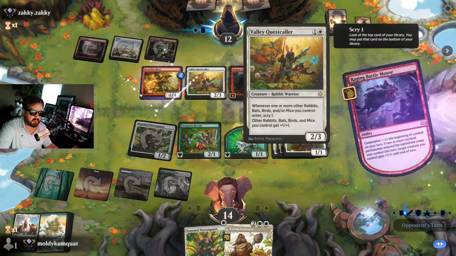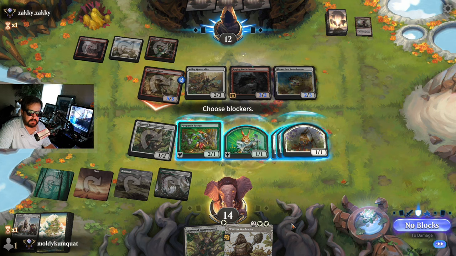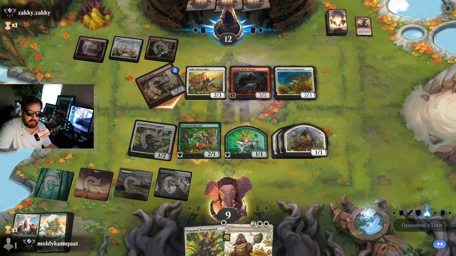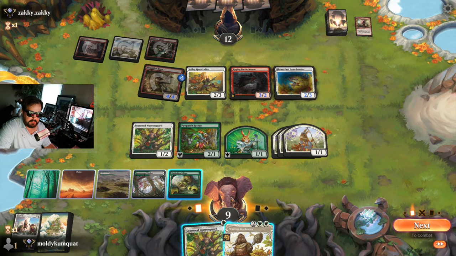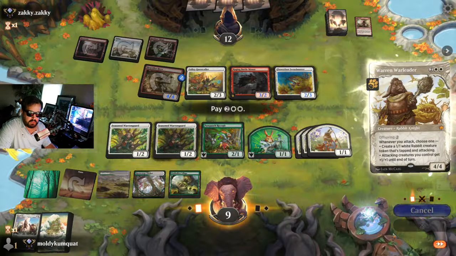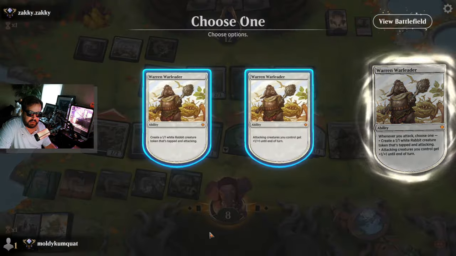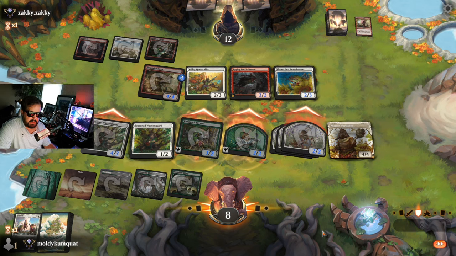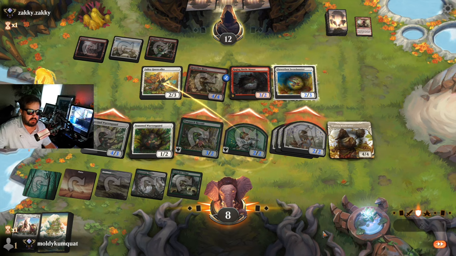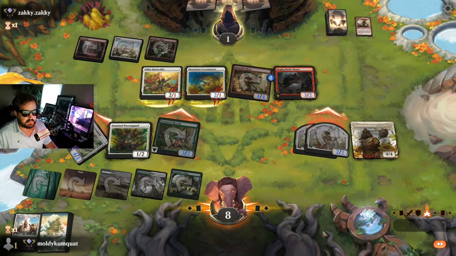This one hurts because it's the Steve Prescott art. This one really hurts. All right. I really wanted to hopefully bring that out with the offspring. But we gotta apply that pressure. We gotta apply that pressure. These mice, this has gotten out of hand.